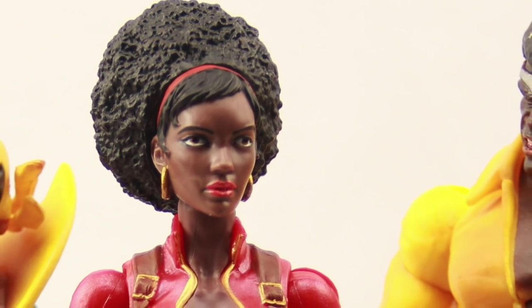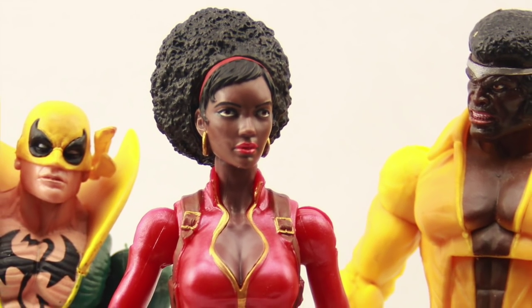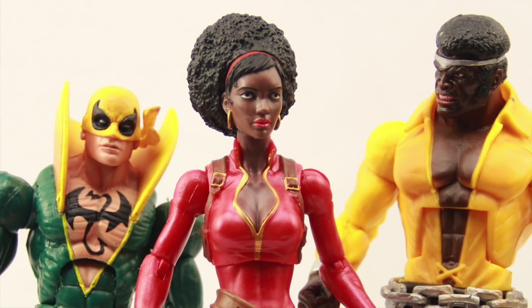So if you want to add this figure to your collection, then you'll probably want to start looking in a couple weeks. And I definitely think if you're a Misty Knight fan, this is a figure that you will want to add to the collection.